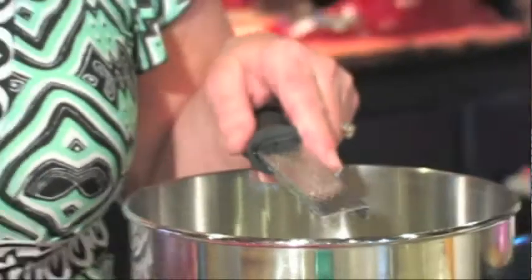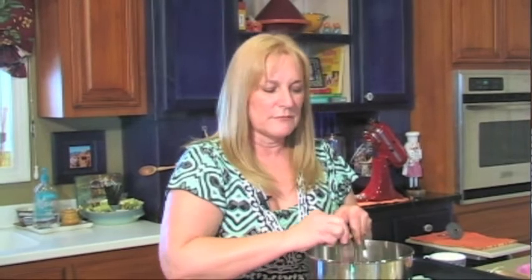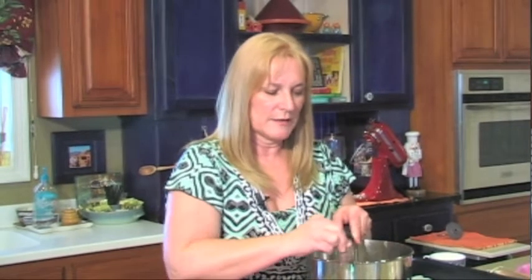Don't use the one out of the can. Just get whole nutmeg. Like I say, it's a seed. It doesn't even have to be stored in a container, though I do store mine. I have a jar full here. They'll last for a year or so, or longer. And then this is just a zester, for citrus and stuff like that, a little tiny fine grater, and I'm just grating it right in there. About half of a nutmeg seed is about a teaspoon, and that's what we're going to put in here.